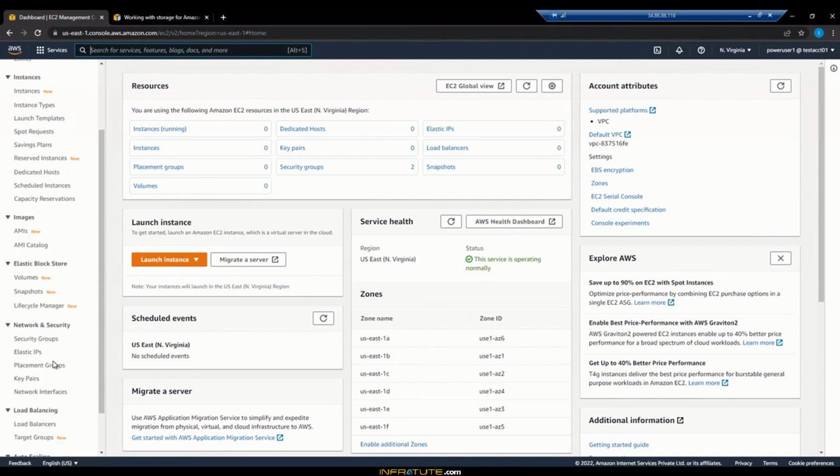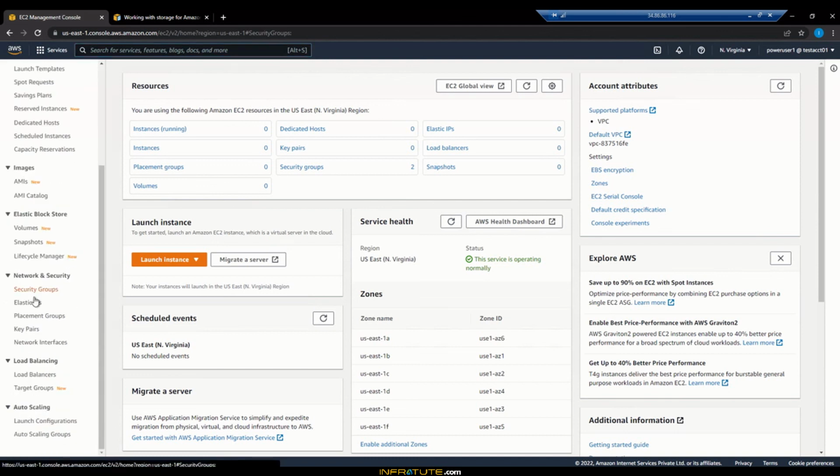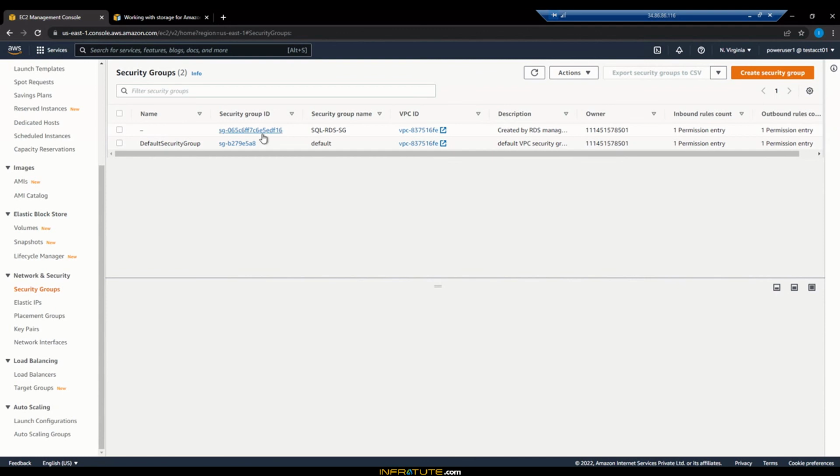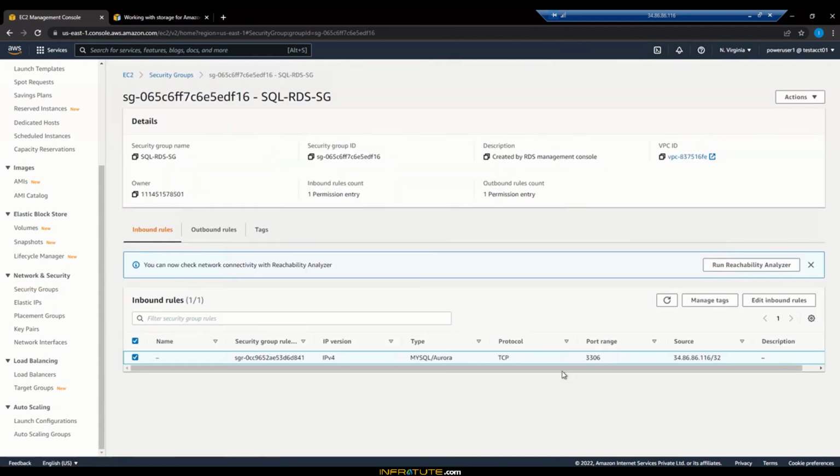This used to be an issue in the past, but nowadays it's okay. But just to make sure that point is clear. See, it is showing the source 34.86.86.116. So pretty much what can happen is that only from the instance which I am creating the RDS instance from, I'll be able to access it. So this becomes an issue. Please do remember this.